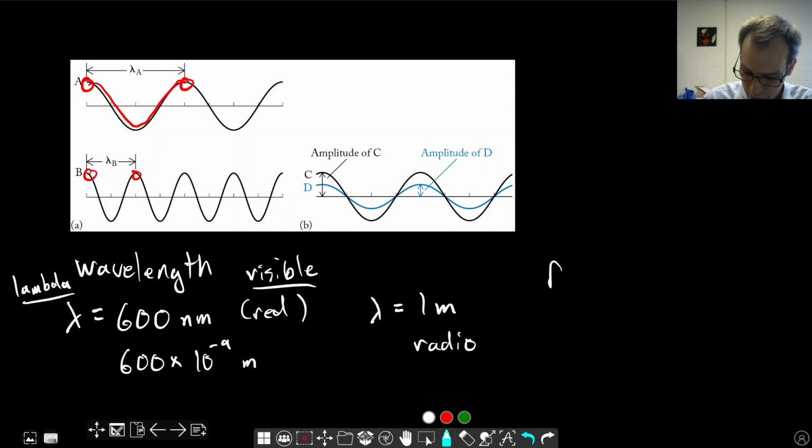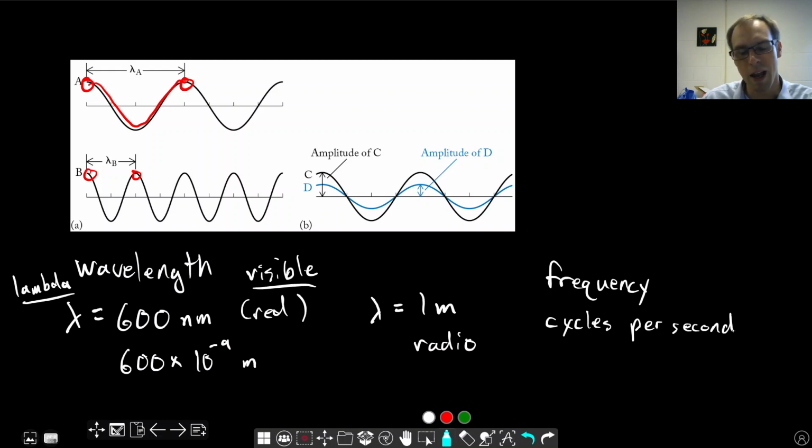And the other thing we often talk about as well is what we call frequency, and that's how many cycles per second, or how many times the wave waves in every second. So if you pick a point, say this point here, and our wave is coming this way, how many times does a peak come through every second? So as this moves to the right, we pick a point here. Every time a peak comes through, that would be one cycle. And how many times does that happen per second?